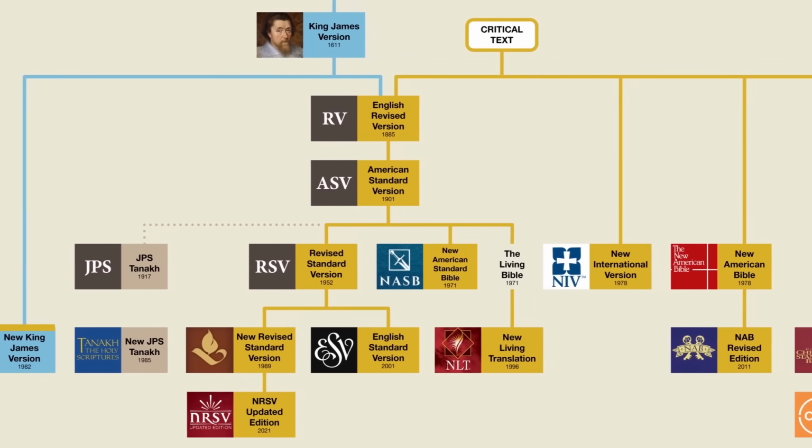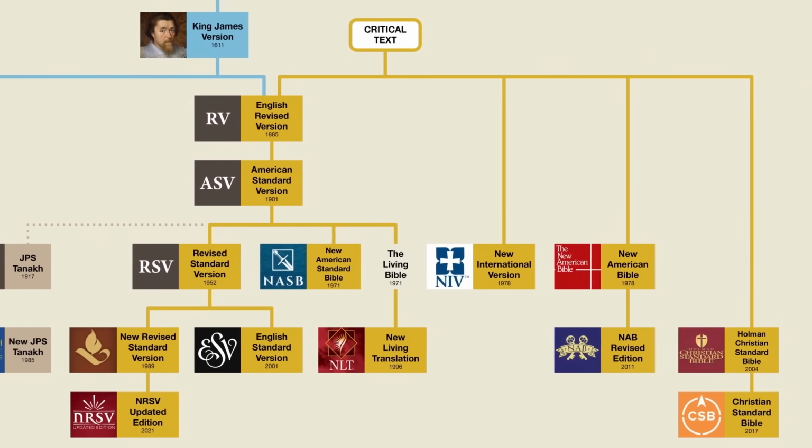Let's now look at some Catholic translations. I mentioned the Douay Rheims Bible, but a much more recent Catholic translation is the NAB, or New American Bible, published in 1978. Be careful not to confuse this one with the NASB, which I mentioned earlier. The NAB is notable in that it's the only English Bible authorized by the Catholic Church in the U.S. to be read during Mass.